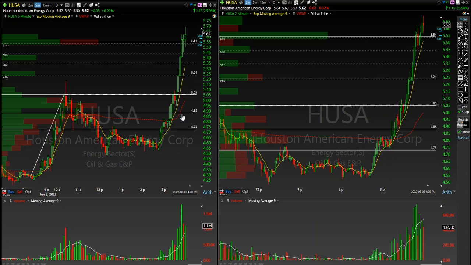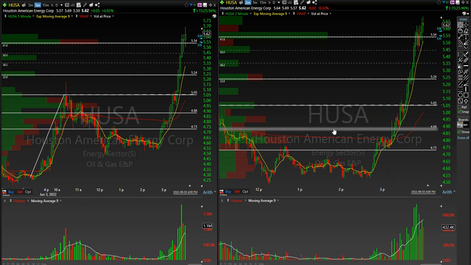Also, the failure rate on a VWAP squeeze, especially on a stock that's moving, a lot of traders would not necessarily prefer to get long VWAP as much as they would a flat top breakout. So there is some room, if this is wrong, to bail on the trade at 505, still netting a bit of a profit.